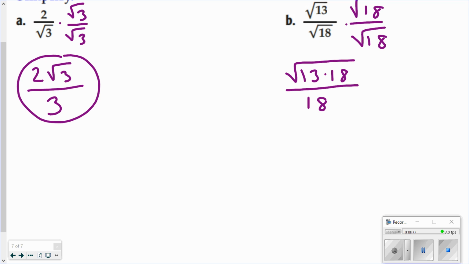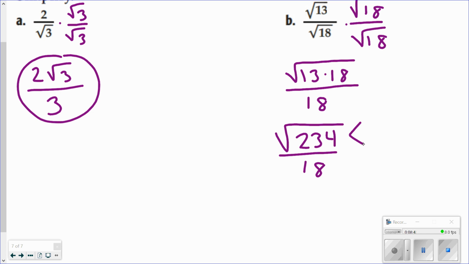So let's look at the numerator, and I'm going to simplify that. So 13 times 18 is 234 divided by 18. Now let's see, does that numerator simplify? All right, so what perfect square is divisible by 234? This might take you a little while because you have to go back to your perfect square numbers and kind of plug and chug, figure out which perfect square. So I'm going to give you a second and see if you can figure that out.